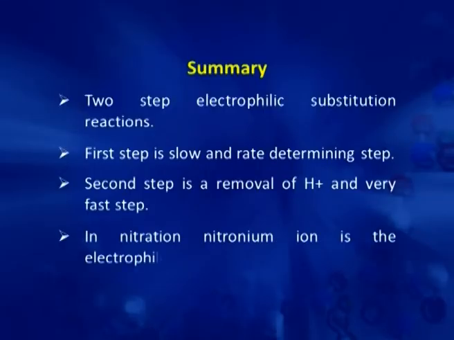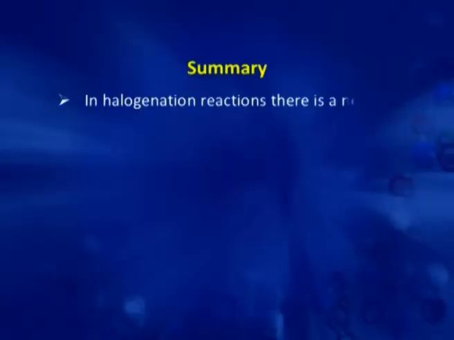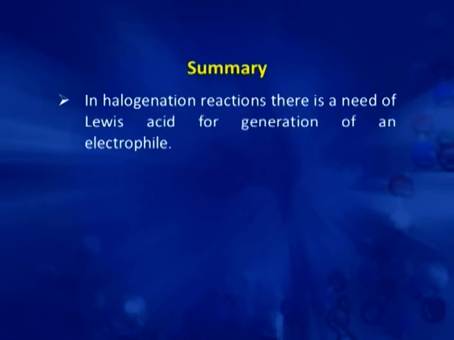and then we discussed different examples of electrophilic substitution reactions. The first one was nitration, in which the electrophile was the nitronium ion, generated with the help of a mixed acid, nitric acid and sulfuric acid, and then we saw how this nitronium ion attacks the benzene ring. In the second reaction, halogenation, we saw chlorination and bromination. Generation of the electrophile needs the help of a Lewis acid, ferric chloride in the case of chlorination and ferric bromide in the case of bromination, and there is formation of an intermediate complex which supplies the electrophile to the benzene ring.